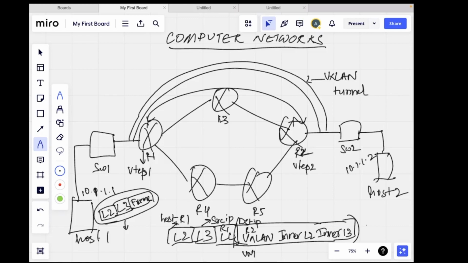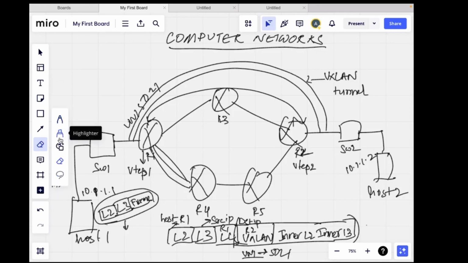So one of the fields of the VxLAN header is the VNI. VNI is the VxLAN network identifier. It's like a VLAN ID, like a VLAN ID has 1 to 4094, like that VNI will also be a number, 5021 or something like that, 5022, something like that. So let's call this VNI 5021, okay. I can have one more tunnel which is going from maybe here to here, okay. So at a VTEP I can have multiple VNIs, okay. So let me just erase this. So now you understood, right?